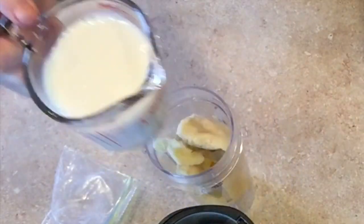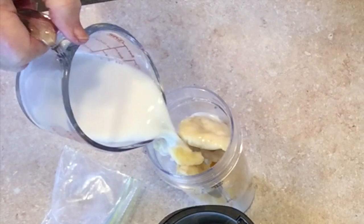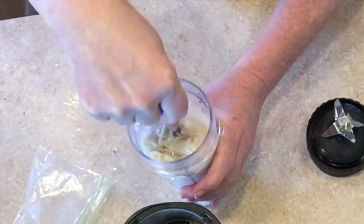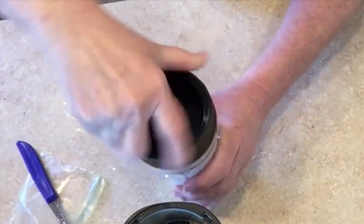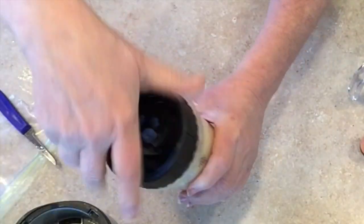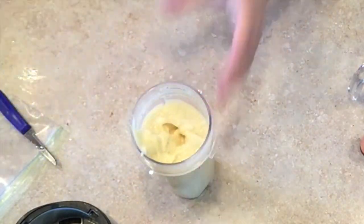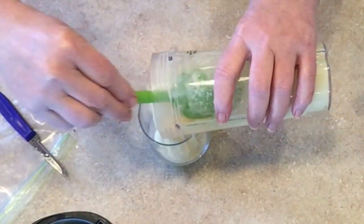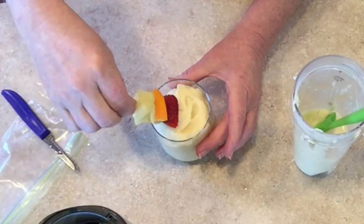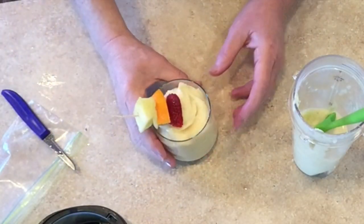This is 1 cup of almond milk. However, you could use whatever plant milk you wanted. I have to break up that banana a little bit to make room for my blender. You can see how nice and thick this is, and it makes approximately 2 cups. Next, I had garnishes ready, so I'm just going to stick a little bit of fruit on the side.